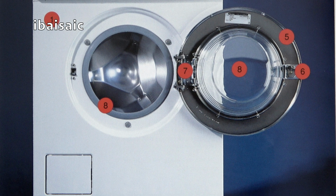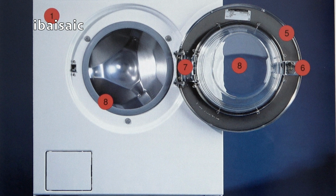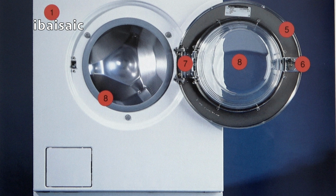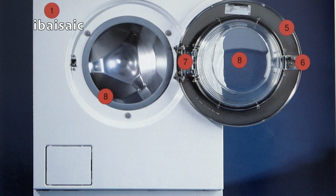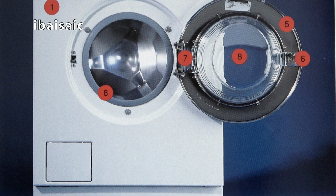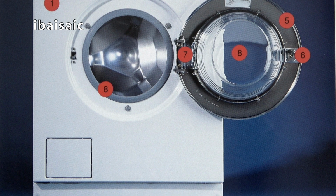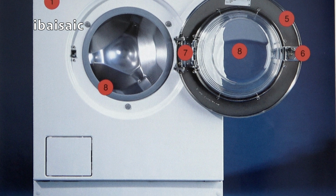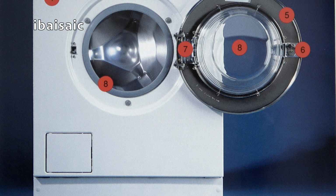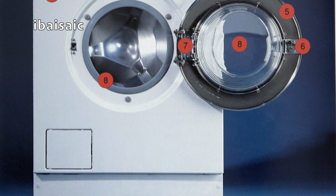5. A split or yellowed plastic door surround. A Miele porthole door has a solid chrome surround with the strength to last the machine's lifetime and to keep its looks always. 6. A broken catch. Plastic door catches often give way under daily wear and tear and constant slamming. Miele's metal door catch is designed and tested to be operated and swung shut 60,000 times. The average machine is tested for less than half this number.